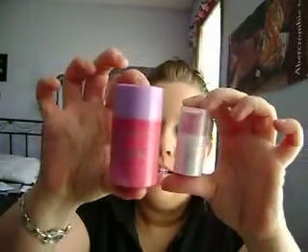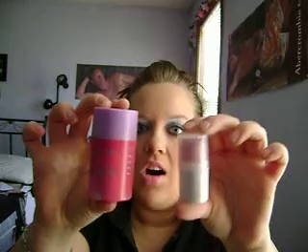My other favorite product so far was the All Over Color Stick, which is great as a blush. It reminds me of the Cheek Stains from Tarte — I have one right here. This is $28 and this is $1. Comparatively, I love the Tarte cheek stains — they're a really natural product, oil-free, preservative-free, and use mineral pigments. But for $1, this is not a bad second.